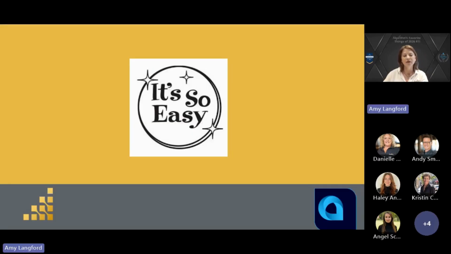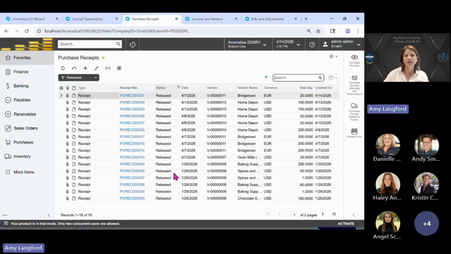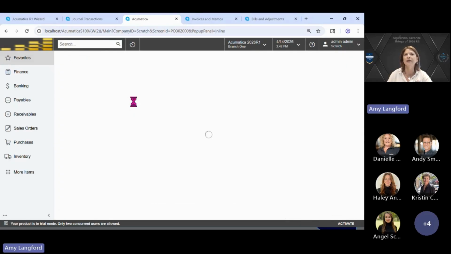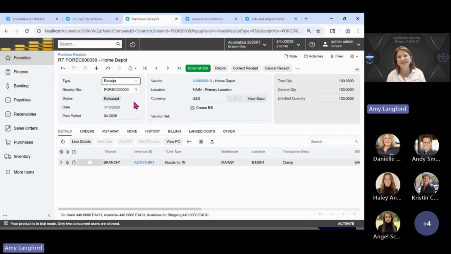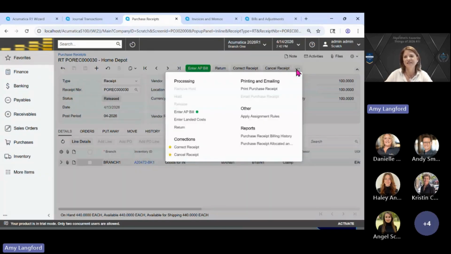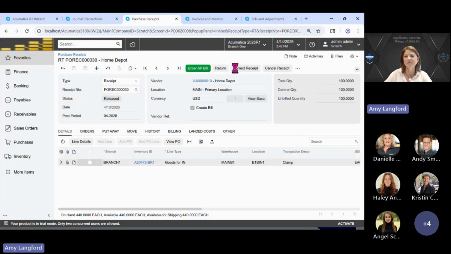I'm going to hop back over to Acumatica now and go through the process of canceling a receipt. So I have a Home Depot receipt, and you'll see I've received 100 quantity, and maybe I only meant to receive in 10 because, unlike Ben Gray, I make mistakes from time to time, and those need to be corrected. So again, you'll find these under the three dots. I've highlighted or favorited my corrections. I'm going to pop over and correct my receipt.